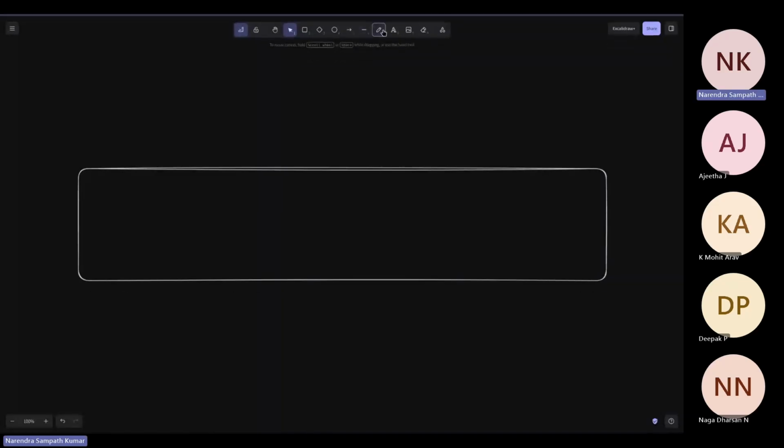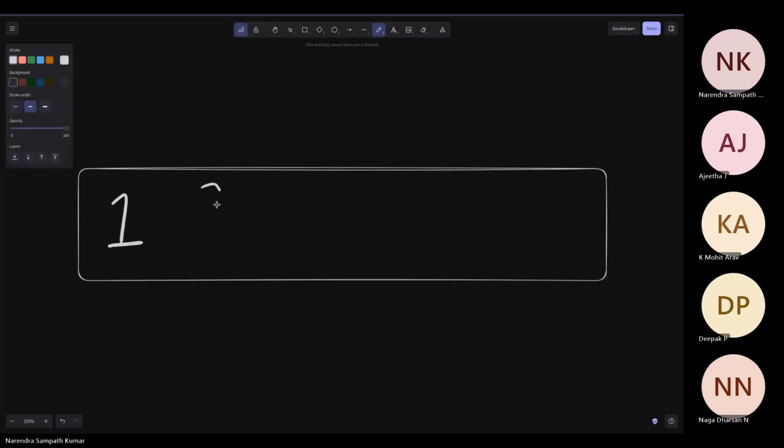I'll just write it. So we can insert in order. Fine. Now you can also insert at any position.